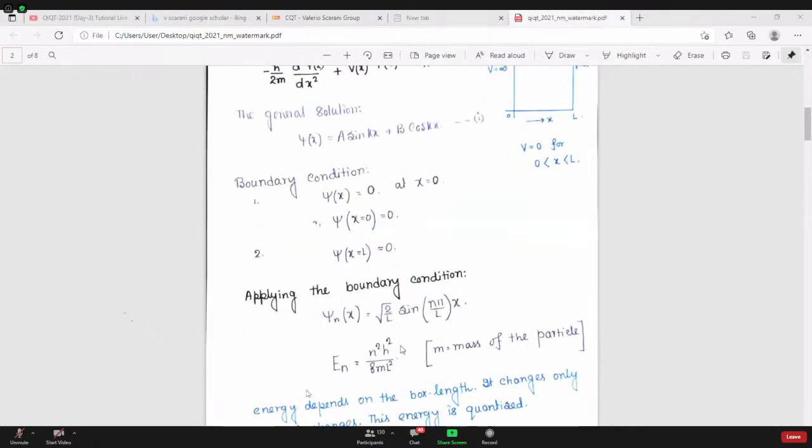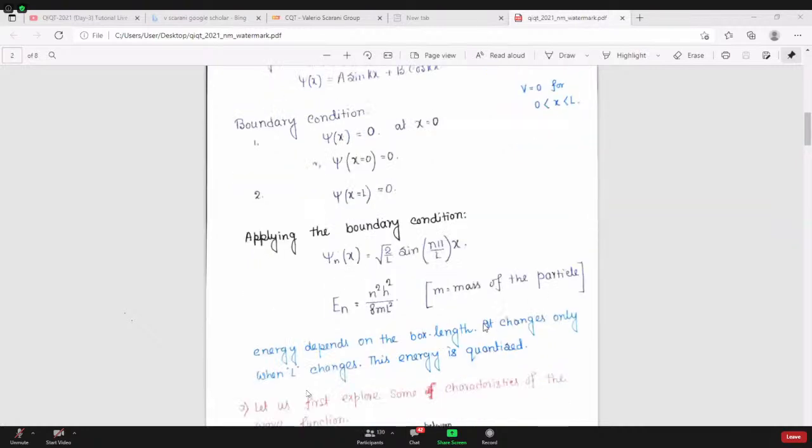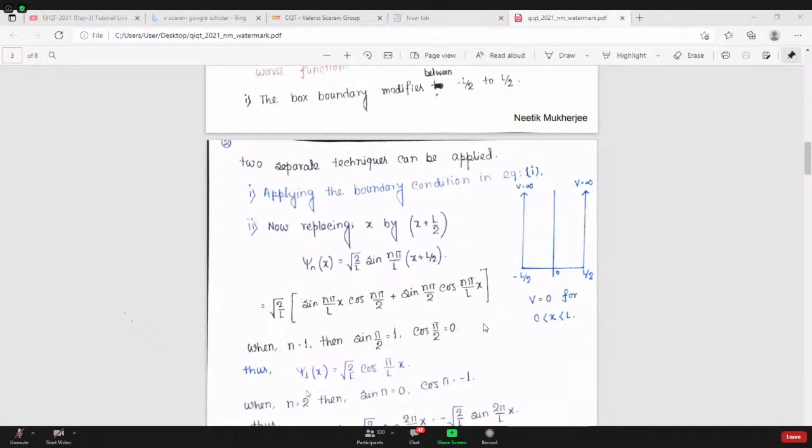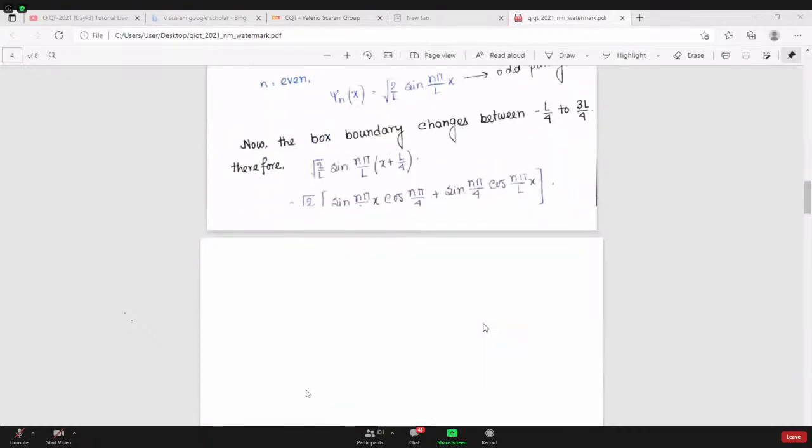If you change your boundary, in that sin(nπ/L x) on the first page, just go there. Suppose the box was from 0 to L, and now you have it from 0 to 2L. So substitute L by 2L, because your boundary condition will change. Your first one is fine. At x equal to 2L, you have 0. If you put it here, then you get a solution of the form sin(nπ/2L x). Okay. So your L will be replaced by 2L.